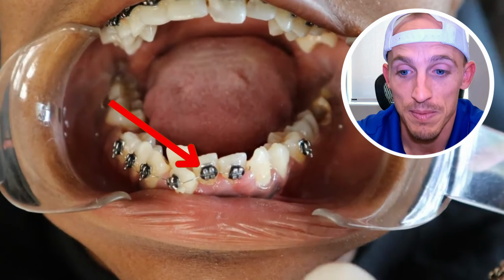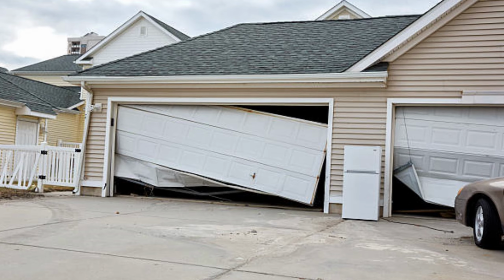There was a lot of crowding. There are different reasons. Sometimes when you try to line up teeth that are that crowded, especially in the front, it can put a lot of pressure on that very thin tissue, thin bone in the front, and it can make you more prone to gum recession. And those are all just things that you need to be aware of. If you're being seen by a garage orthodontist, one, that could be illegal.